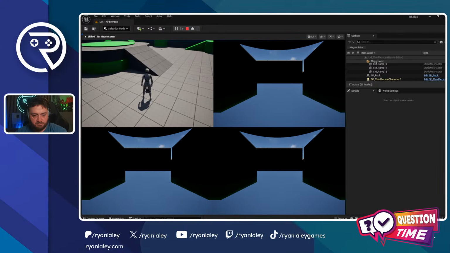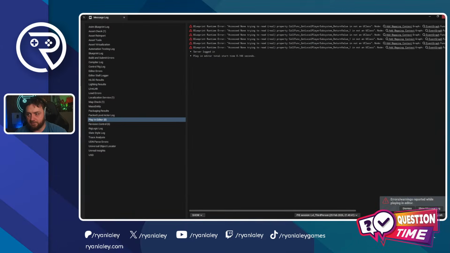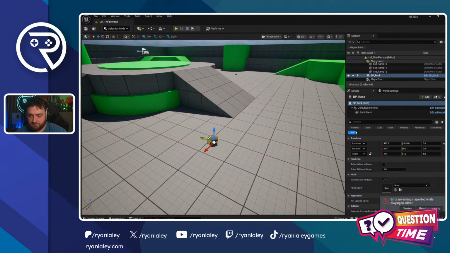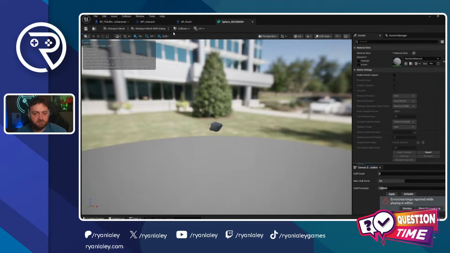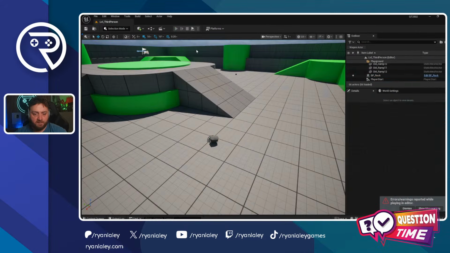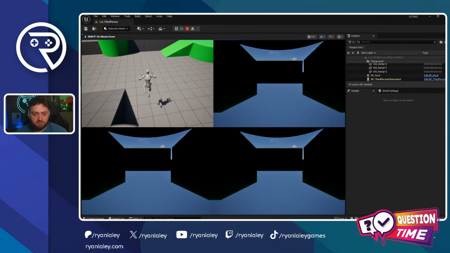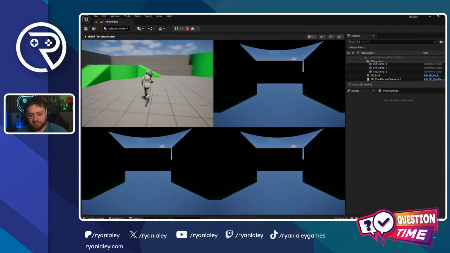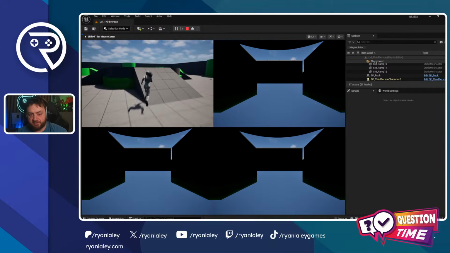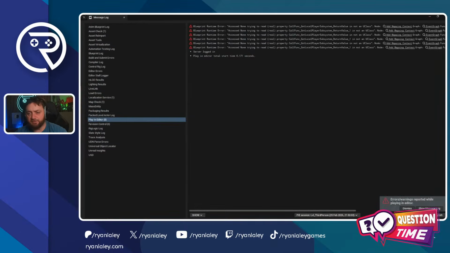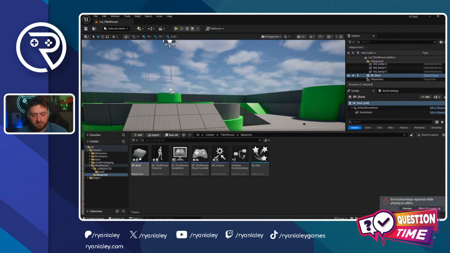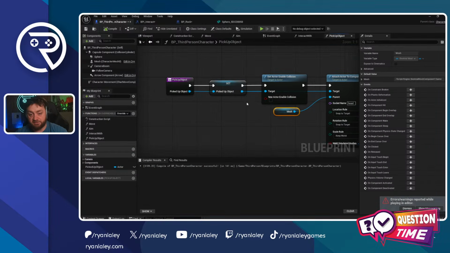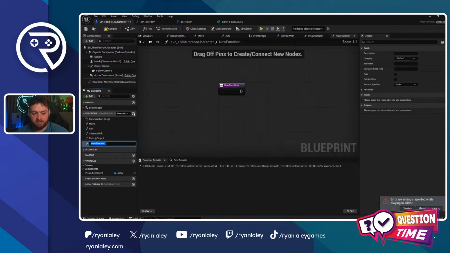Is it too small? It might have no collision actually. Funny enough, I don't think it has any collision. Let's just add collision on it. There you go. Right, it's in my head. So this would put it above my head, okay? And you have to make sure you disable collision because you don't want it colliding with your capsule and causing weird physics issues. So once you've done that, your E key would then do Throw Object.